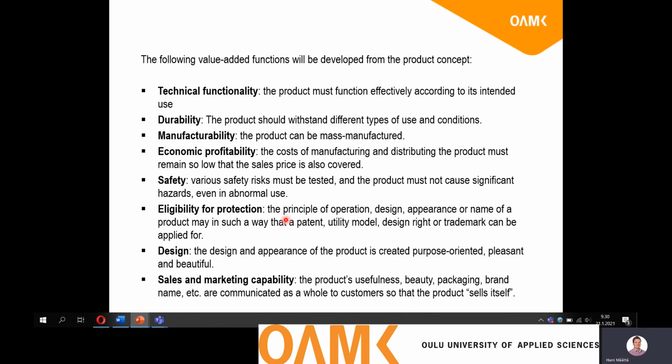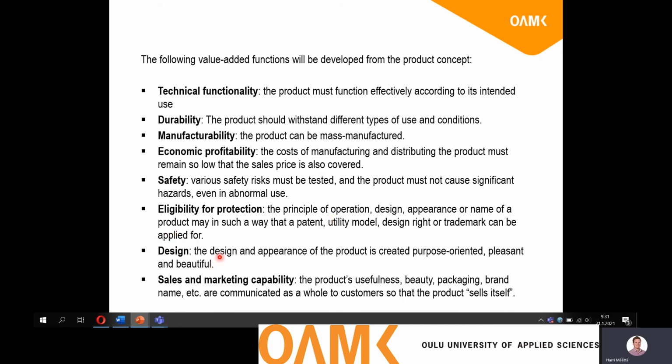About the IPR, you have to think about that. Are there any parts of the operation or the manufacturing process, design, appearance, whatever, that you can be patenting, getting a utility model, or design rights or trademarks or something like that. That is something you have to think about really carefully. Patenting, in many cases, could be quite a long process and it's going to be quite expensive, but you have to think about whether that is necessary.